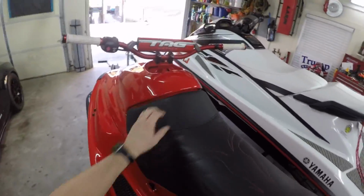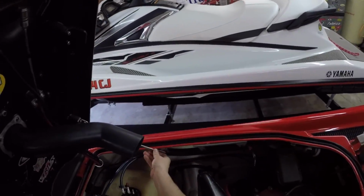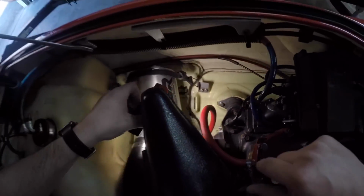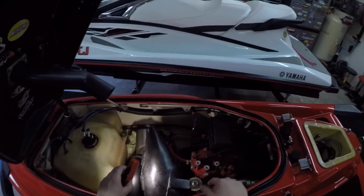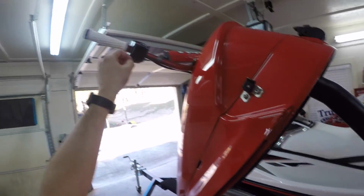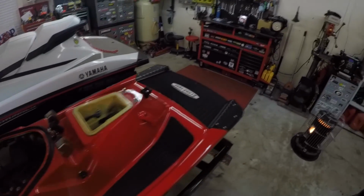Y'all are going to have to bear with me because I'm not 100% sure where this bolts. I have a feeling it bolts somewhere down here, maybe on the other side of the cover. I understand all the other stuff: the hose, drilling the hole wherever I want it, running the lines up here and installing it on the bottom of the switch. But I've got to get this bracket together.